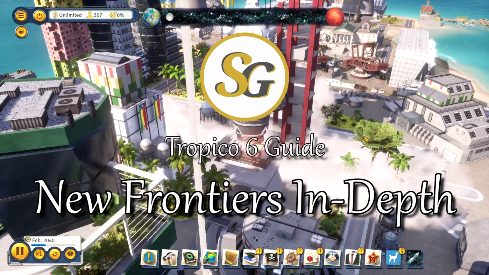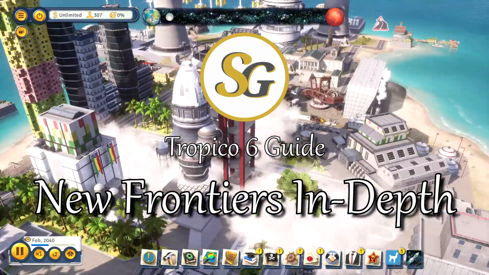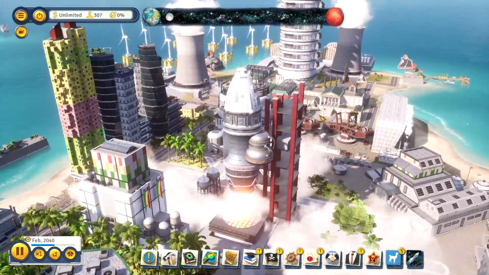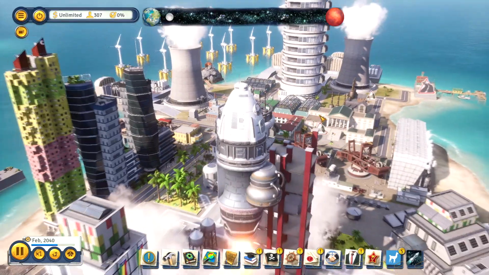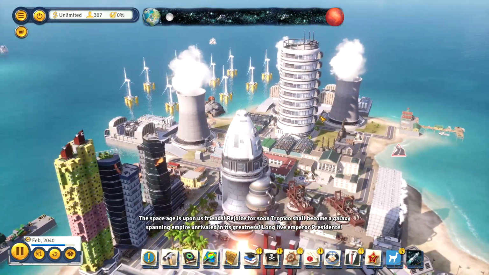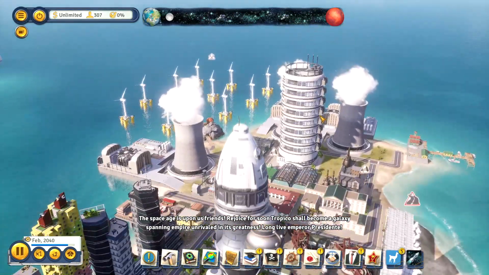Hello! Today I'd like to take an in-depth look at New Frontiers, the latest DLC for Tropico 6. This DLC is all about launching your Tropicans into space. You'll have to set up a space complex, research and test new rocket parts, and eventually reach the Moon, then forward onto Mars to claim it.